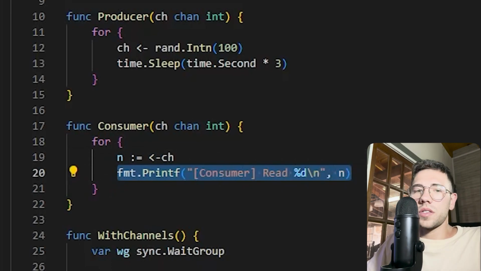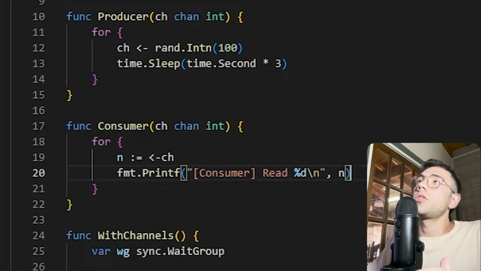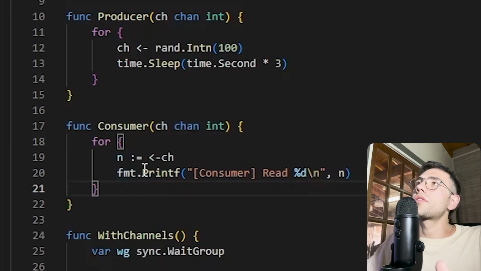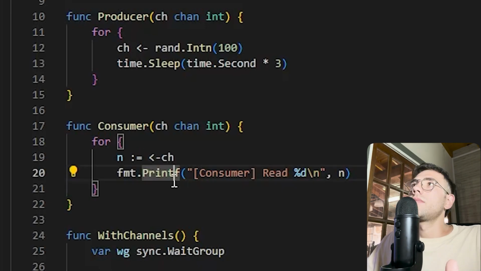and then will print this number. Look, our consumer doesn't have to use a time sleep to wait for the other number that our producer will provide us. We just have to print, and then we just have to wait here on the channel without using any time sleep. And it's better because maybe we don't know how long it will take to produce a new number in the producer function.